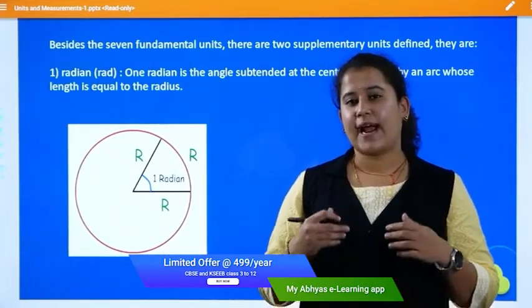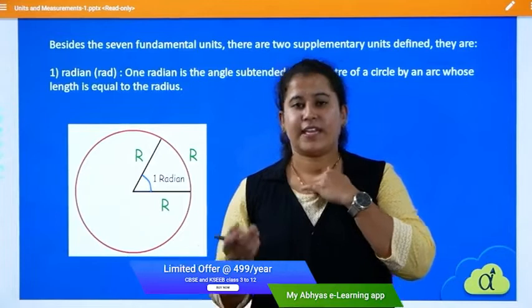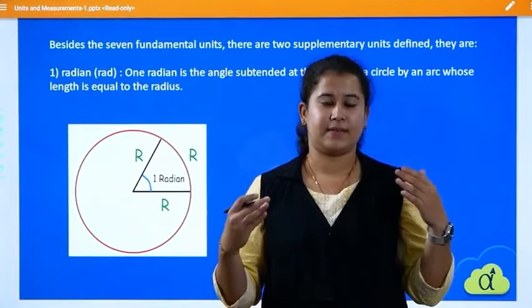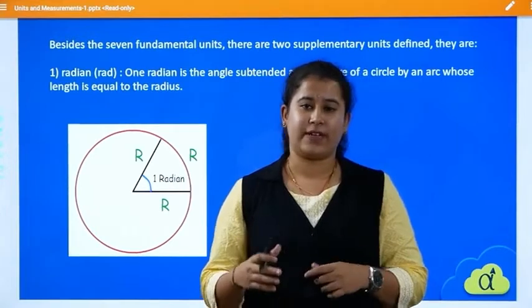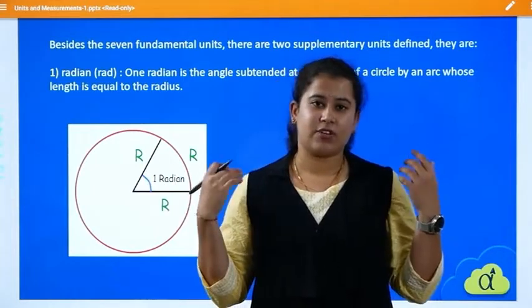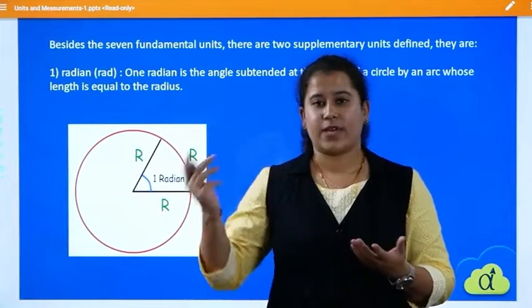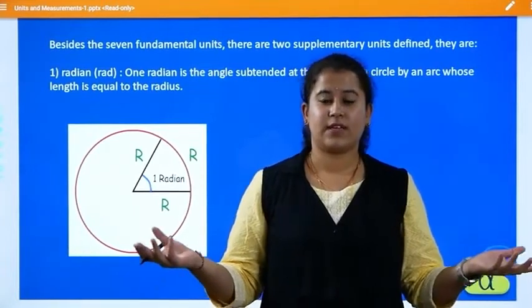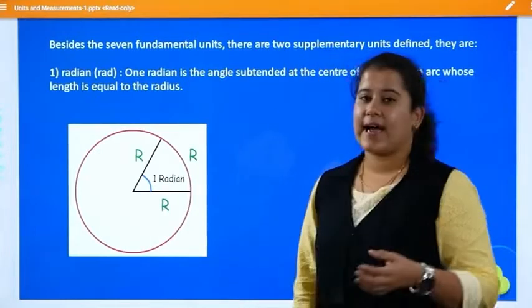Clear? So now adding to this, there are 2 other units. Why did they introduce these 2 units? They introduced them because these were all linear cases like time, second, length, etc. But what about rotational motion? Whenever we considered rotational movement, there was no SI unit to judge the rotational motion or the solid angle. So for that, they gave 2 supplementary units which we can use in circular and rotational motions, called radian and steradian.